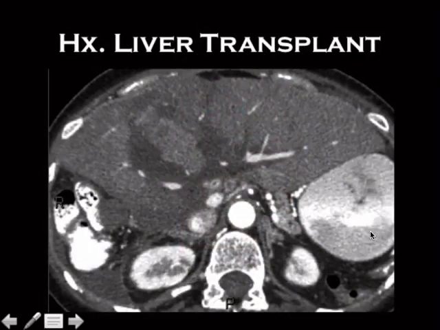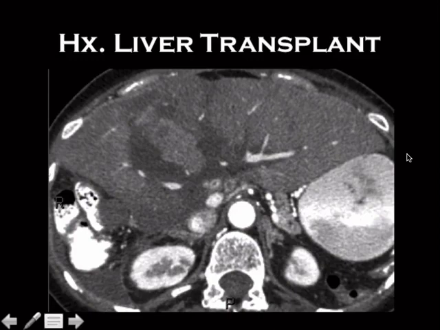All right, what about this one? I've given you the history that this patient has had a liver transplant. All this post-op crap is going on here. And then right through the center of the liver, along the bile ducts, there's all this dark stuff. It's bad. Biliary necrosis, right? So why does that happen? Where would you look next?